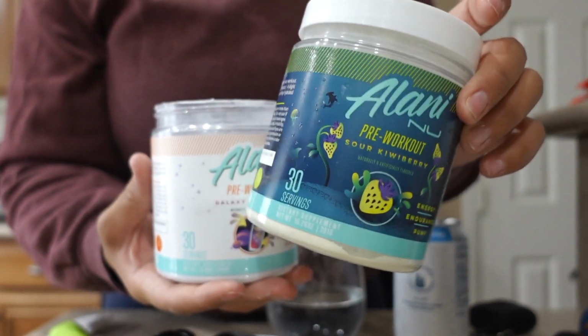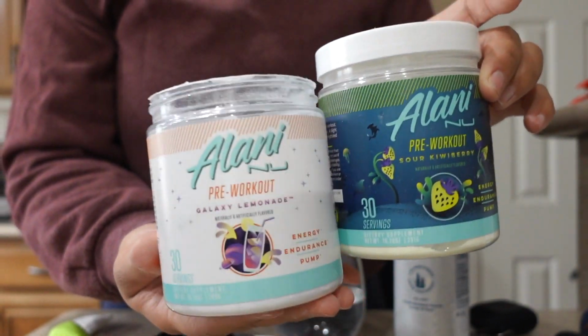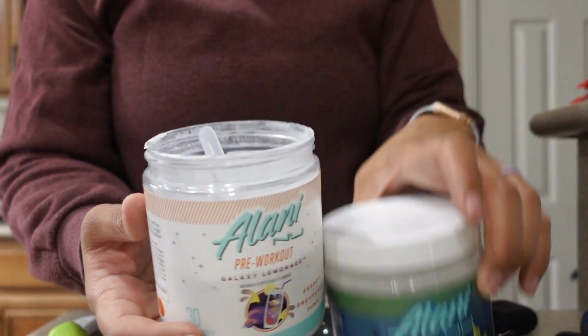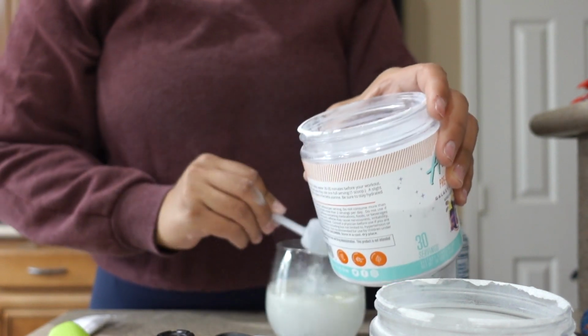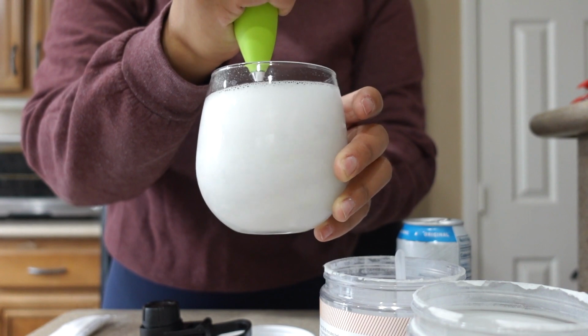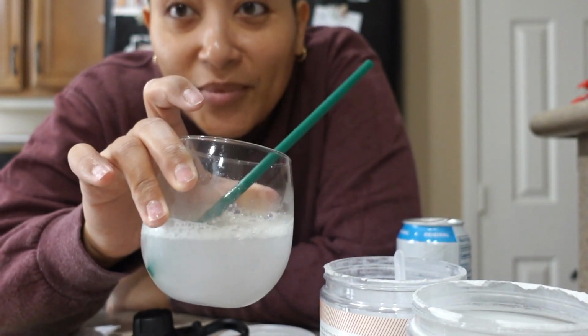I still have some of this, so we'll probably mix it, do half of this sour kiwi berry and then half galaxy lemonade, and we'll just see about that little concoction. So we'll do a half of this. We'll see how that concoction turns out. So this one is good. It's just sour.